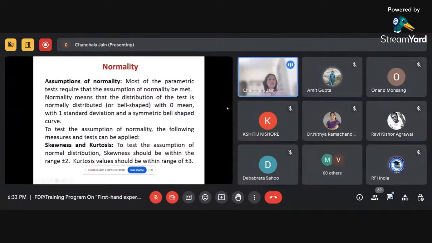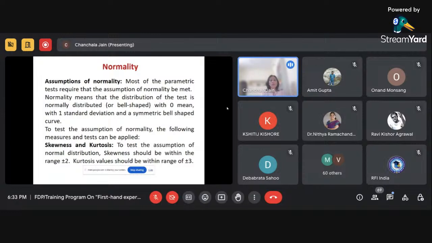So friends, now we will talk about normality. In this FDP, this is the second day only. We have 5 more days to go, and out of those 5 days, for 4 days we are discussing parametric tests, right? Wherever we are talking about parametric tests, usually we need to check the assumptions of the parametric test. And one of the important assumptions is that your data should be reliable data, right?